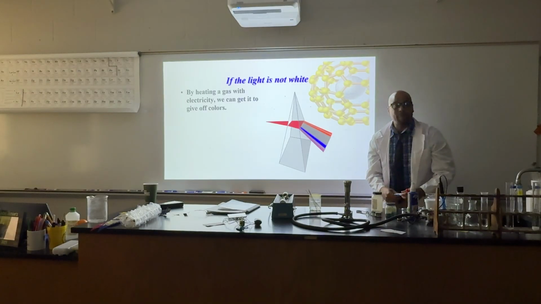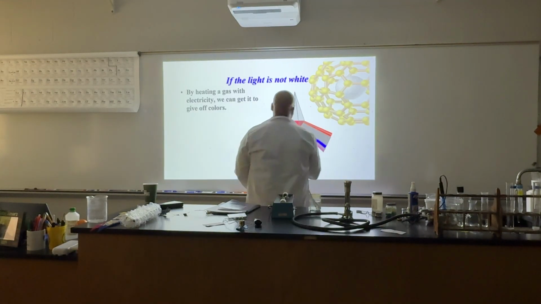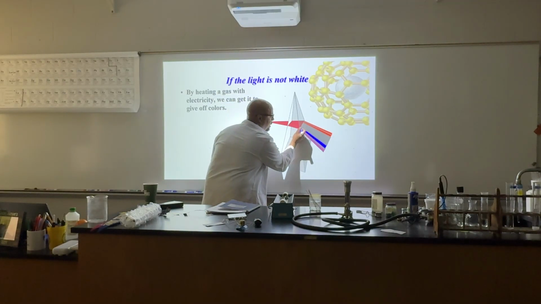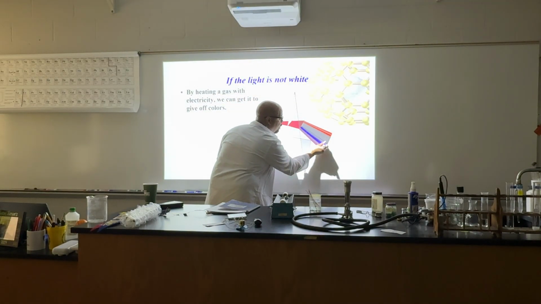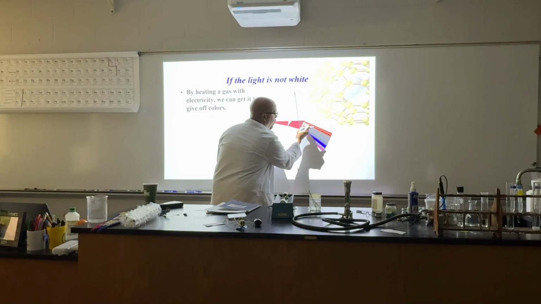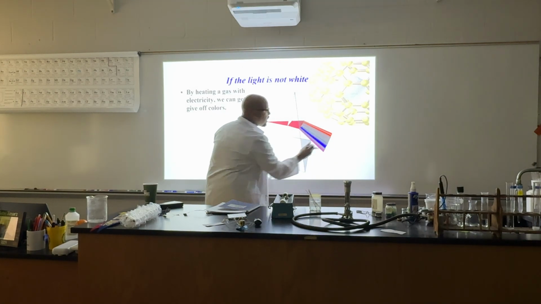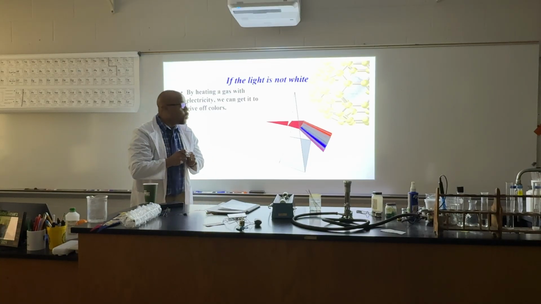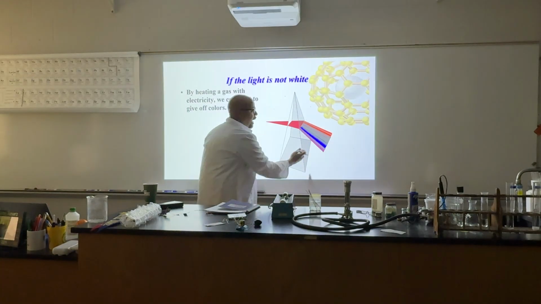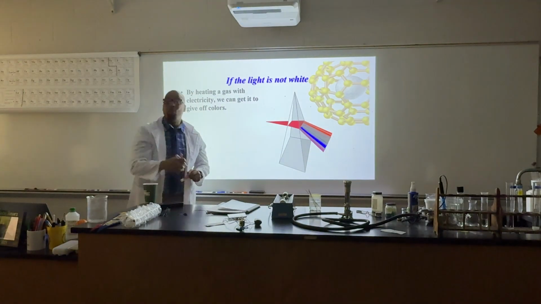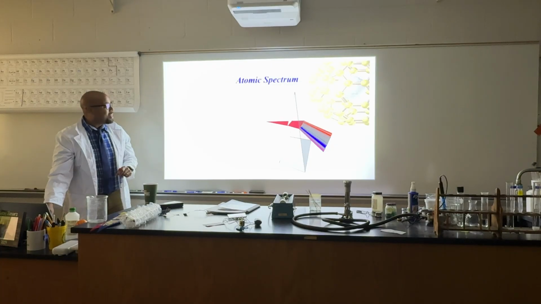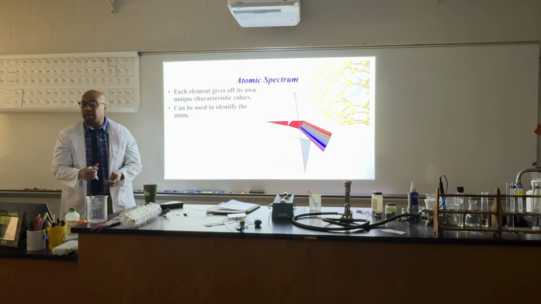When we look at it through a spectroscope, one of the things you would notice is, even though this looks like magenta to my eyes, the other element might have something like this. Instead of 2 bands of blue, it might have 4 bands of blue, where this one might have a grand total of maybe 5 or 6 bands of red. It's going to be different. No two elements are going to end up having the same bands of colors when you heat them up or you run them through electricity. Which means that because it's unique to each element, we've got a way to actually identify the element.